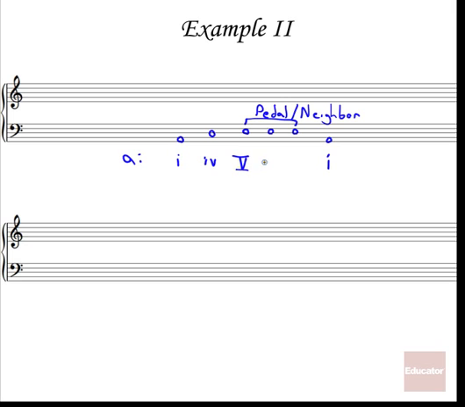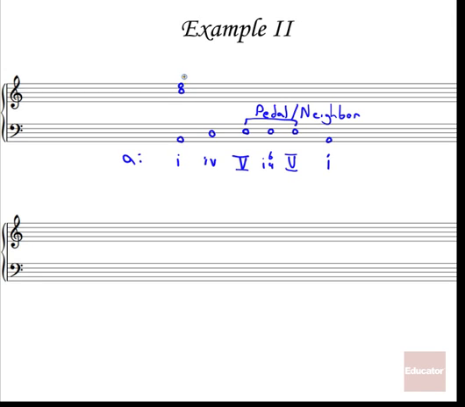So it's going to be a 5 to a 1-6-4 to a 5 and back to a 1. And notice that this is different from the cadential 6-4, even though the cadential 6-4 involved a 1-6-4 moving to a 5. But the usage here is different because we're beginning with a 5, and then the 1-6-4 is ornamenting that and then coming back to a 5. So let's do this voice leading.